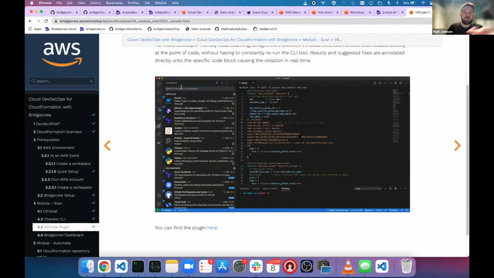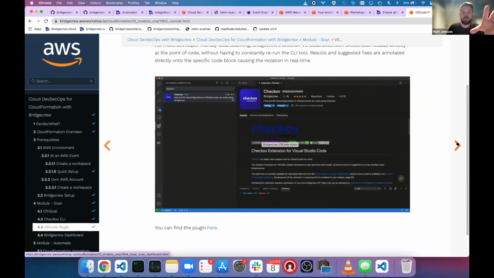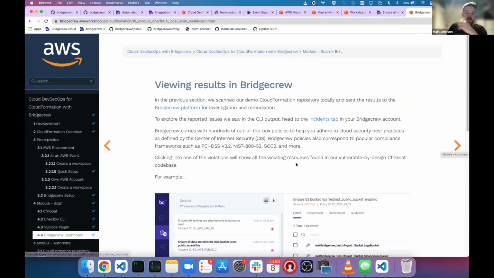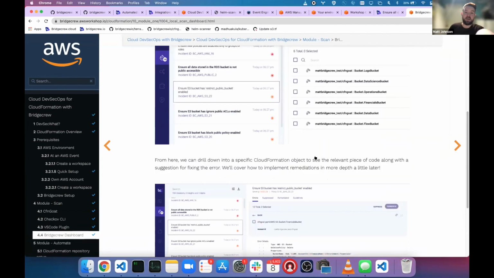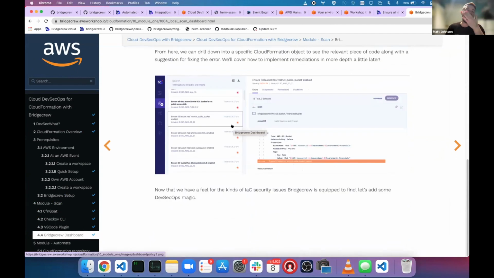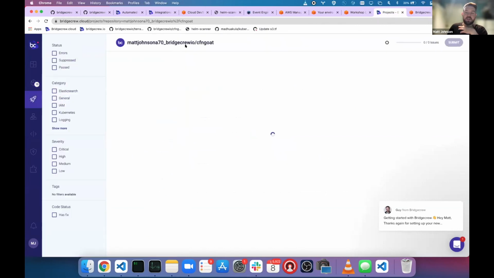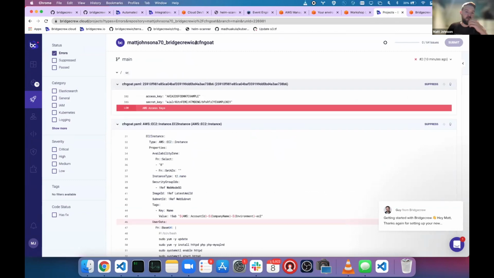And come back to that in a moment. But yes, the VS Code plugin is super useful for giving developers that first-contact visualization. And then we've said that we can view the results in Bridgecrew, and that's a much nicer, neater way, especially when most infrastructure as code bases have so many issues out of the box. Being able to see it in this format and track it over time, especially with the projects view here, where you can take a specific point in time, this was the time and date when Checkov ran against this repo, is super, super useful.